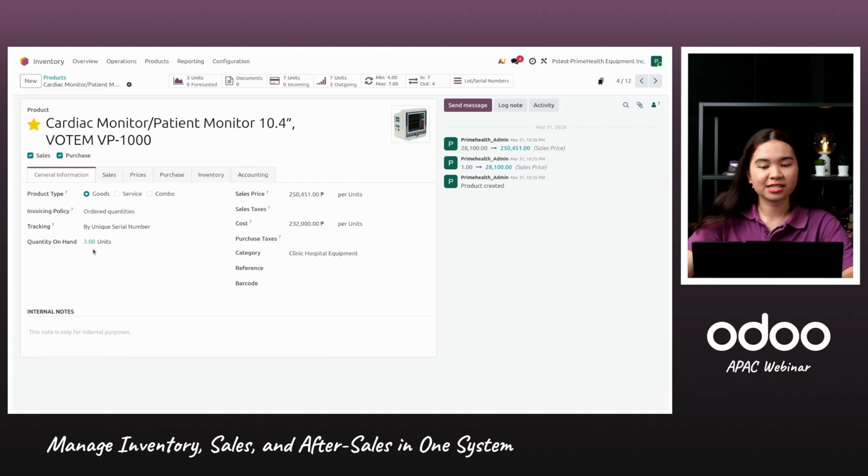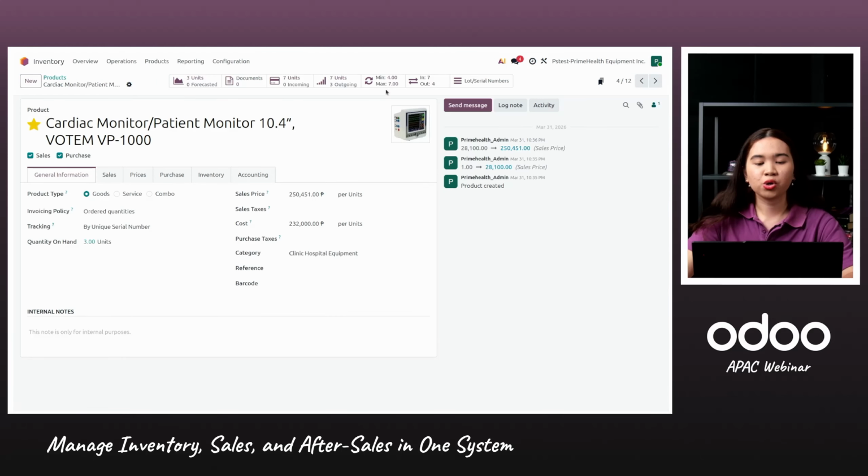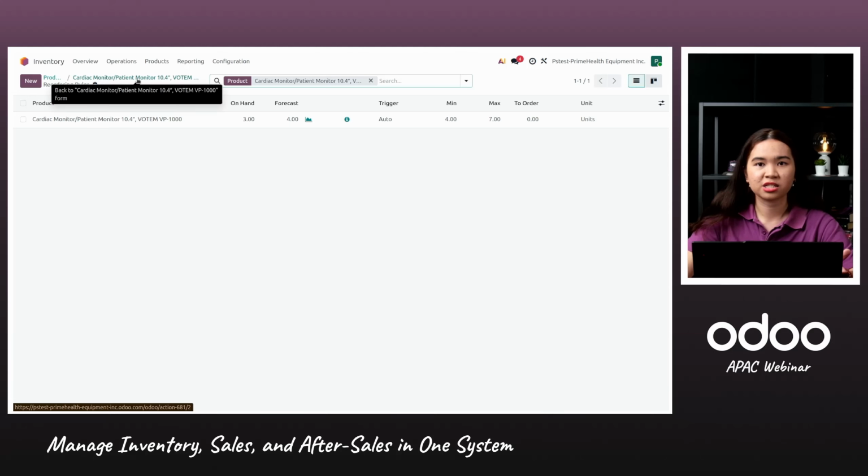Okay, so we also have smart buttons available. So dito sa 3 units available natin, if you want to have a proper tracking, or let's say birth certificate ng item mo, you can just click this and it will show you the data or their unique serial number. Okay, so meron din tayo ditong minimum and maximum reordering rule, which guide us in terms of our replenishment process.